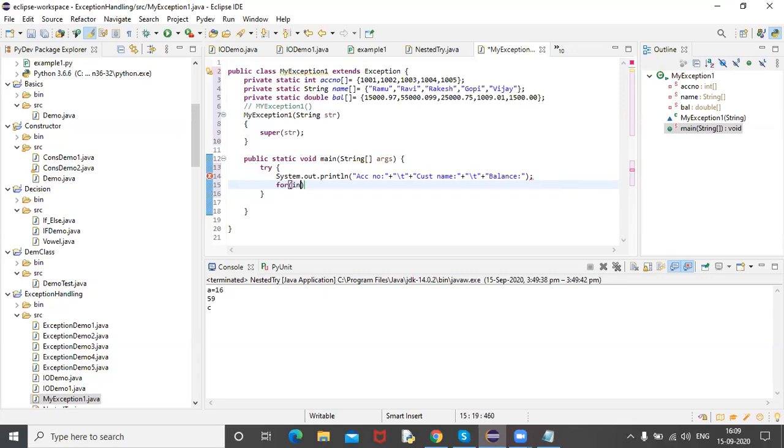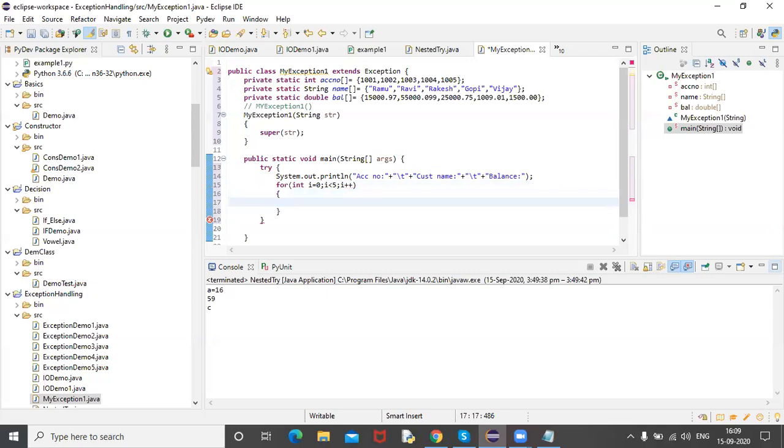So int i equals 0, and then i is less than how many customers are there? 1, 2, 3, 4, 5, less than 5, and i plus plus. That's it, the for loop is over. And inside the for loop, what should I do?